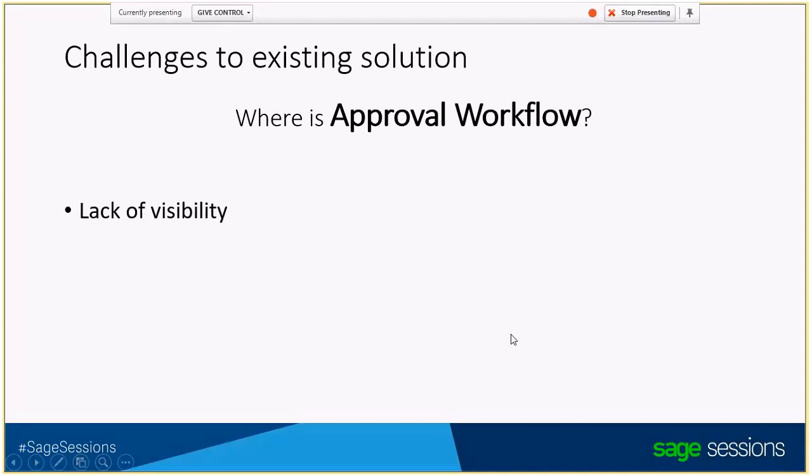So you can say without the approval workflow, there is a lack of visibility about the operation steps, okay, where the request is: it's still waiting for the manager for approval, or it stays with the accounting person, the financial department for approval. So the employee cannot get to know where the request sits.